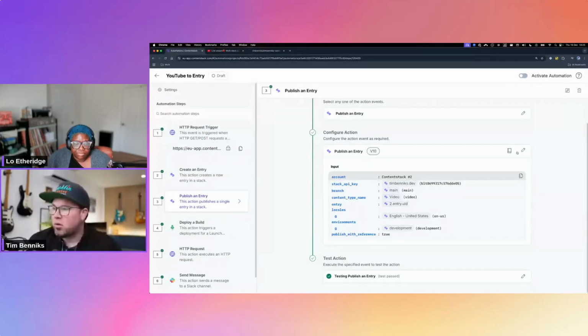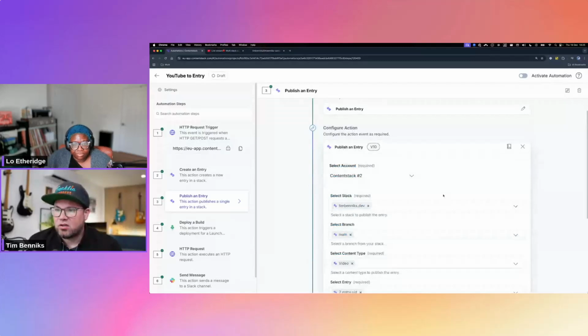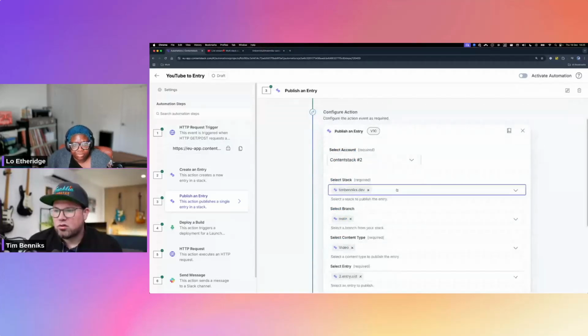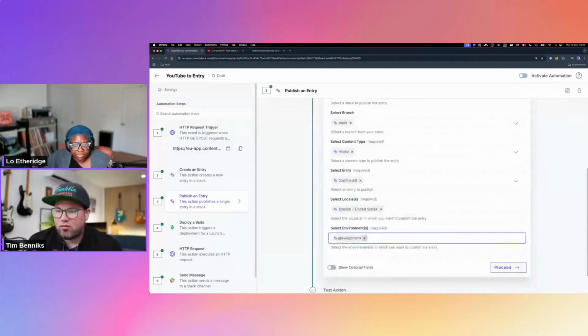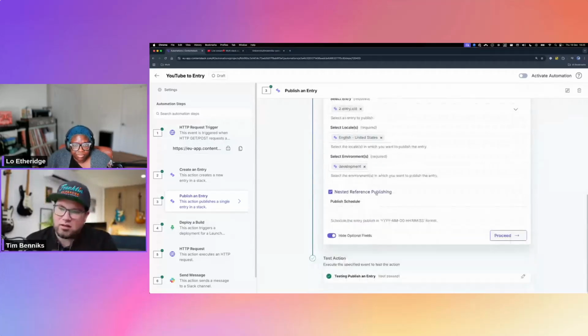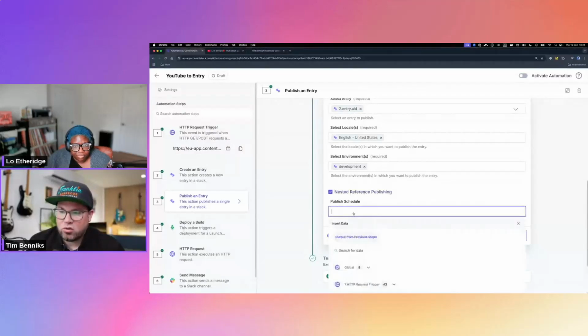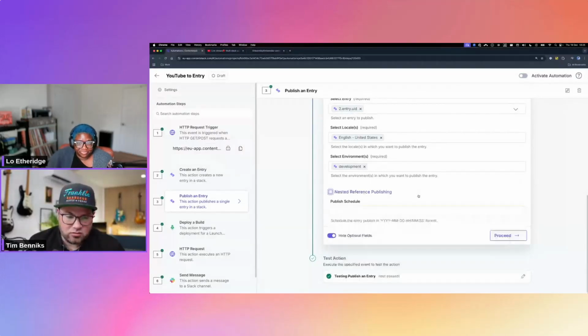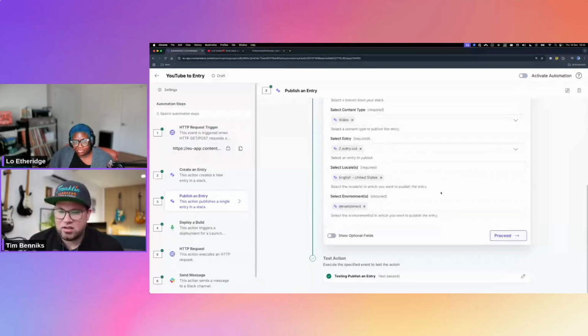And in this publish action, you can choose a bunch of stuff again. You need to figure out your account, your branches, what environment, and there are even other things. Maybe this references a bunch of other data models. You can say, you know what, publish all those as well. But also, you might want to do this tomorrow. You can do that as well. All the things that the CMS offers are also offered here.